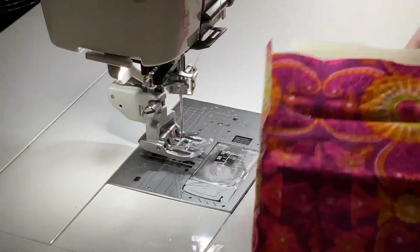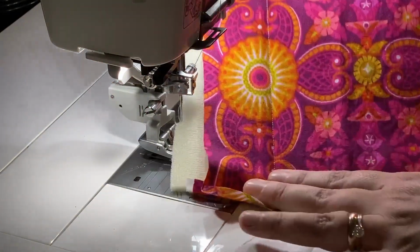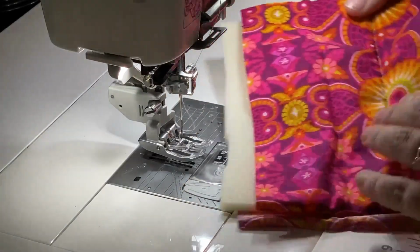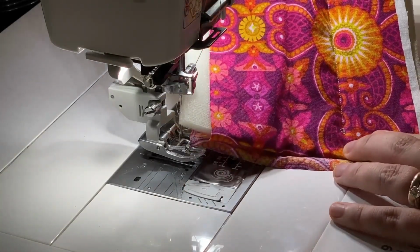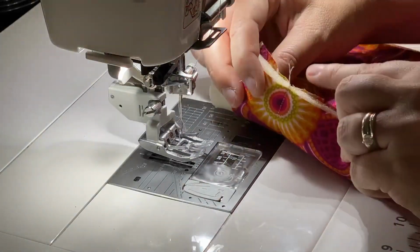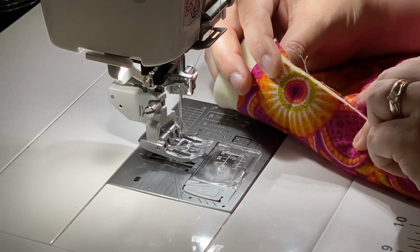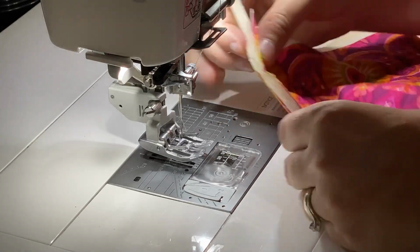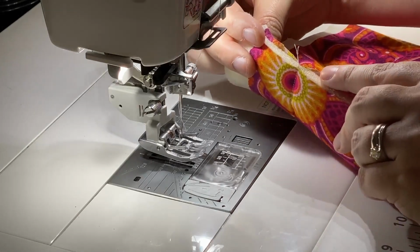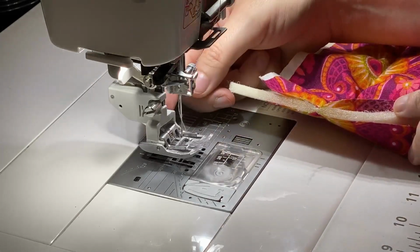Okay, so there we can see the stitching. I'm using a very small, quilter style stitch length. And on the underside, it's still even, and these top edges right here that were the bottom of my stitching line, everything is aligned. Nothing had shifted. So that's the purpose of the walking foot.